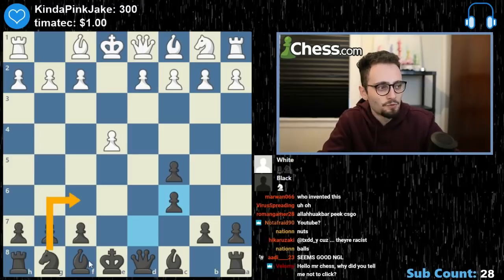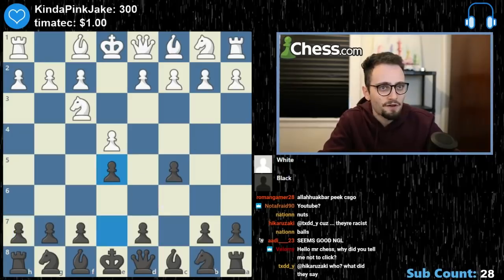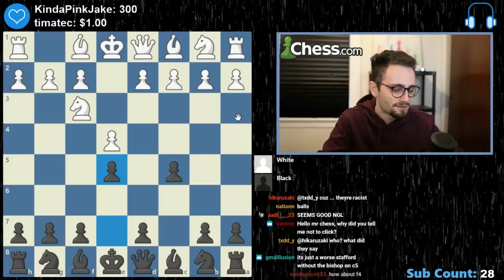And the point is that you do what you would do in a Stafford, but the difference is that you've changed the structure a little bit. So you don't have the bishop on c5. You have like a big center, and you have a bishop coming, knight h5, and so on. Now, before we actually get into the specific variations of this opening, there is some lore, apparently.